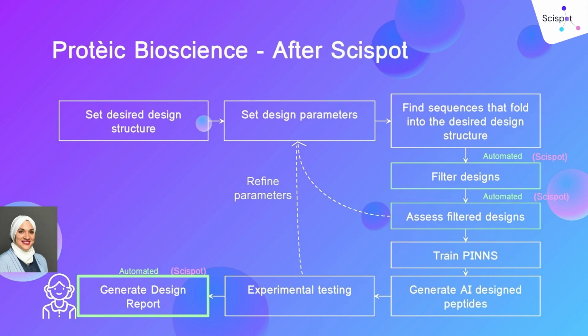Now, with the help of the amazing Scispotters, we've been recently onboarded with Scispot, and there are certain parts, especially like the very painful part of generating the design report. So certain steps can be automated with the Jupyter AI API. So especially with filtration of the designs and tracking where each design is coming from and the iteration stages. So we're really looking forward for that to make designs more fun. So focusing on the science, less on just the manual part of doing things or tracking and writing reports.